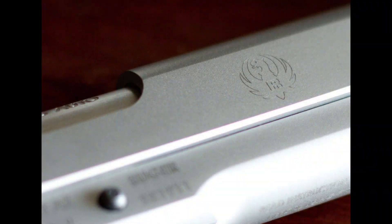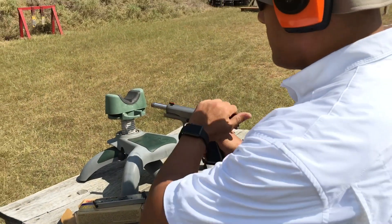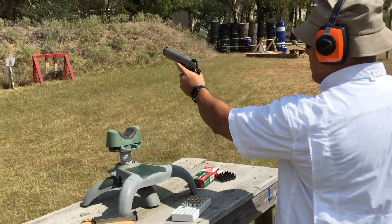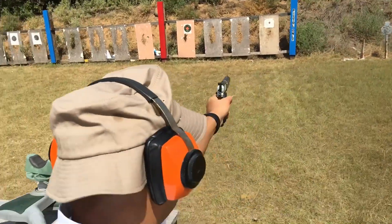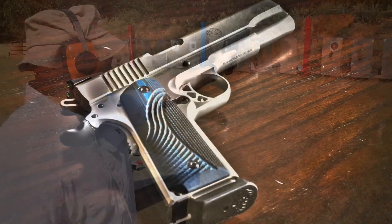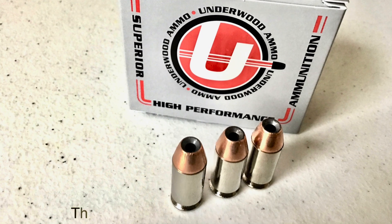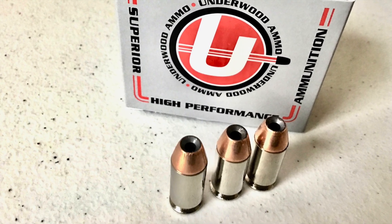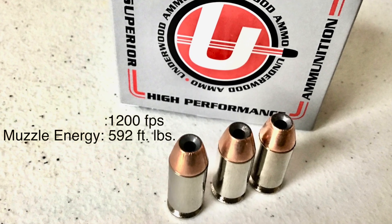The finish on the SR 1911 has an aluminum-type look, but it's definitely stainless steel — the matte finish is from bead blasting. You'll know this gun is steel as soon as you pick it up. It's not light by any stretch, but it's not excessively heavy. It feels solid in your hand and doesn't rattle if you shake it. When you're holding a fully loaded, government-sized 1911, you know you're holding something serious. If you want serious ballistics, check out Underwood 180 grain Plus P hollow points — muzzle velocity of 1,200 feet per second and over 590 foot-pounds of energy.